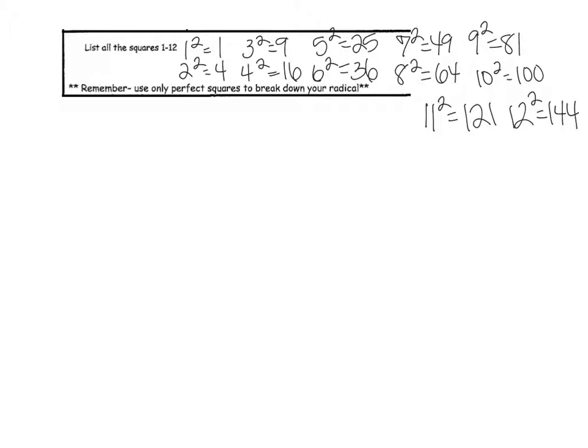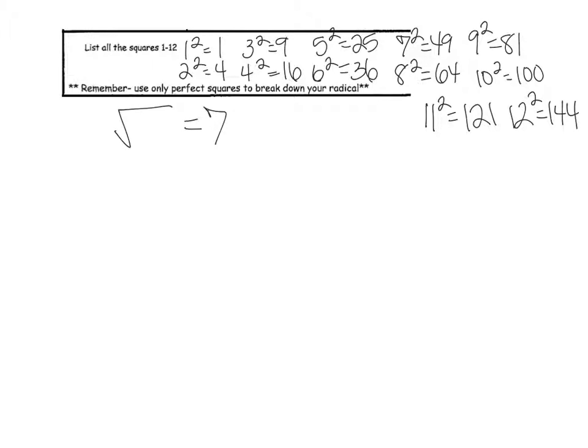Your quiz tomorrow isn't going to be straightforward and basic. I'm going to make you think. Your quiz tomorrow is going to look something like this. The square root of what equals 7? And your job is to put in the blank space. So what are you going to put in that blank space? 49. So that's what your quiz will be. Blank and empty square roots, and then I'll have the number here. Okay? So you have to just kind of think differently about it, but if you've got it memorized, it's going to be easy.